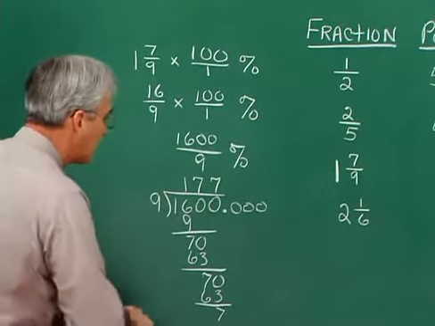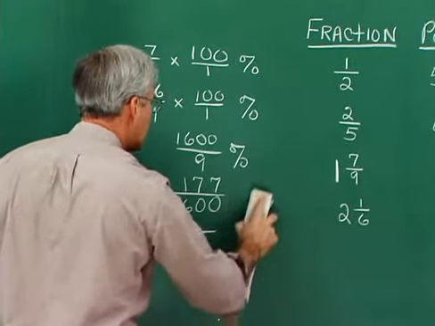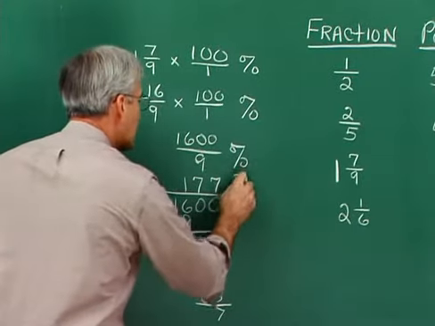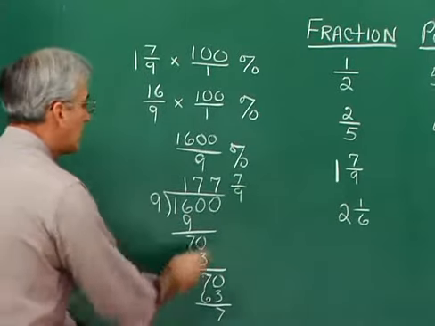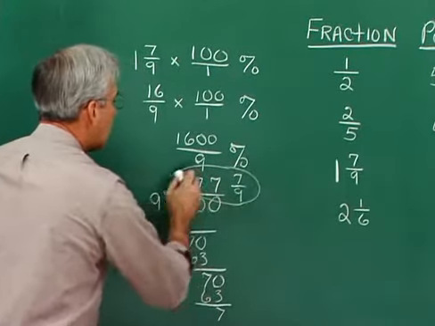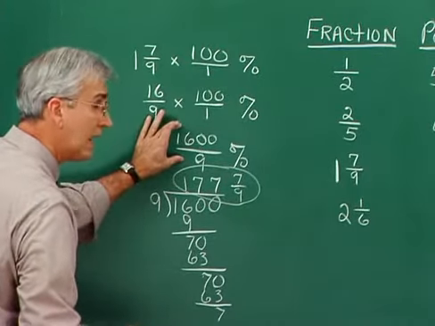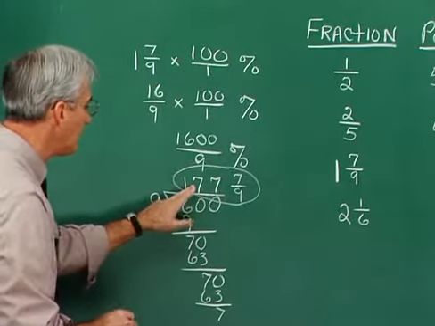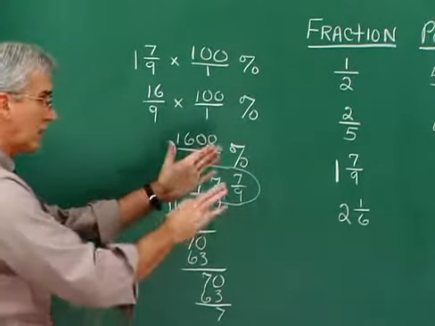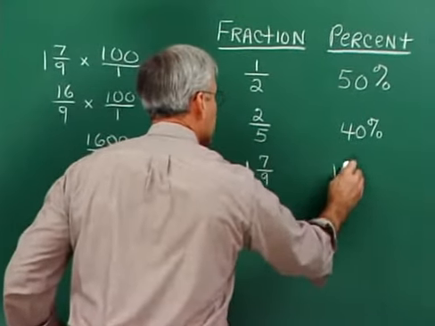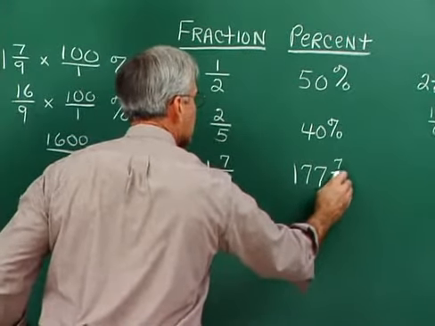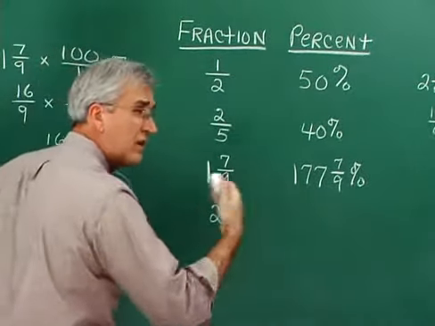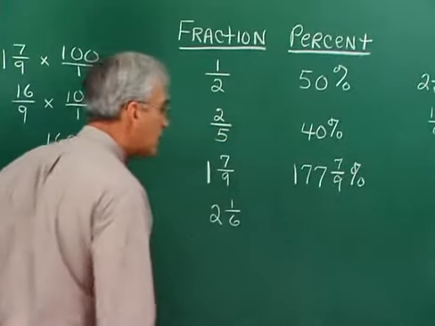But another way to express this is like this. Another way to do it is to say, well, I've got a remainder of 7 and a divisor of 9, so this is 7/9. All right, so now what have I figured out? I have figured out that this replaces the 16 over 9, and I just tack on the percent sign. So it's 177 and 7/9%. Let's write that over here. 177 and 7/9%. And it would be okay to round it to, let's say, the nearest tenth or the nearest hundredth or something like that, and tack on the percent sign.